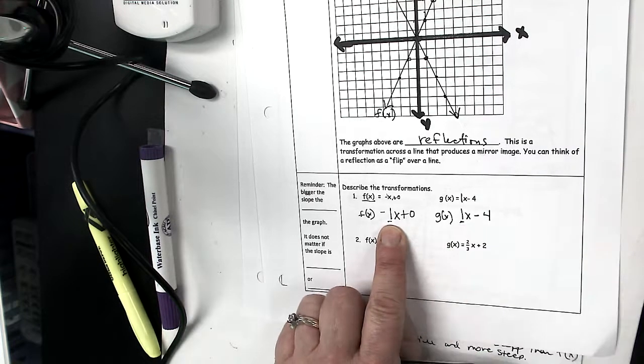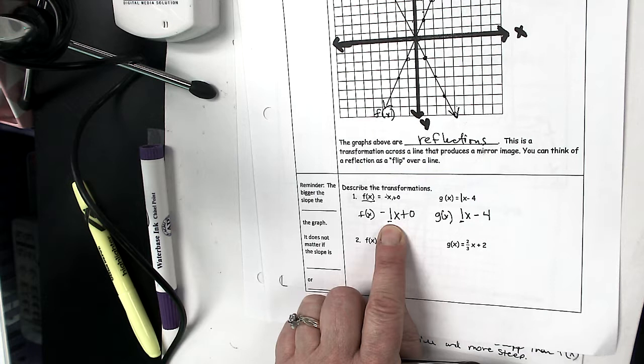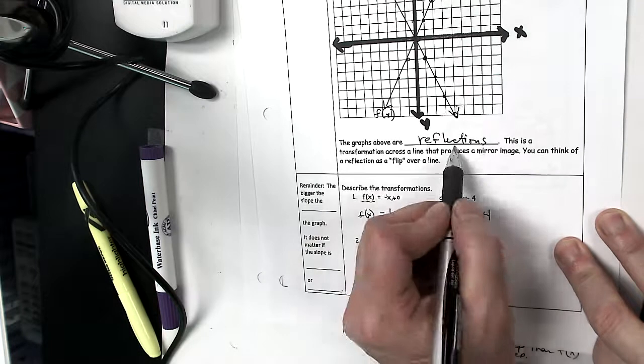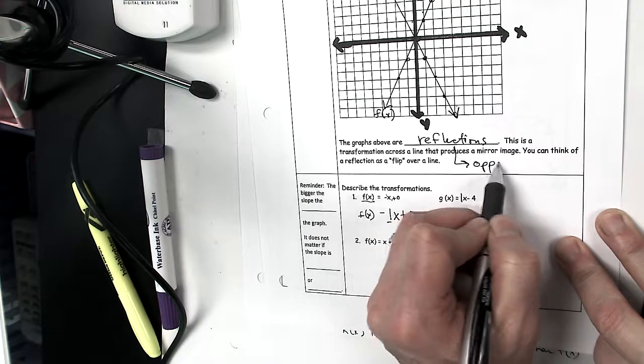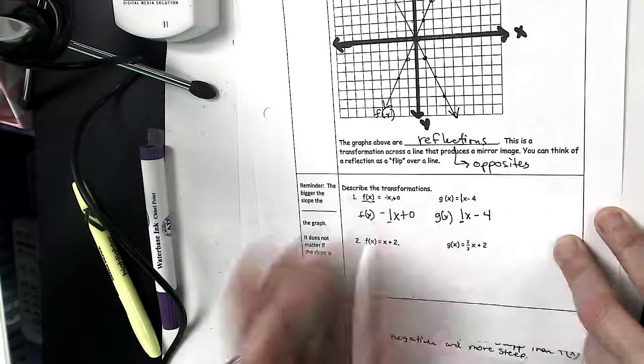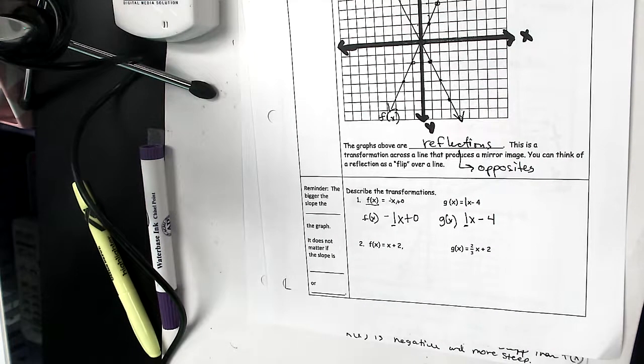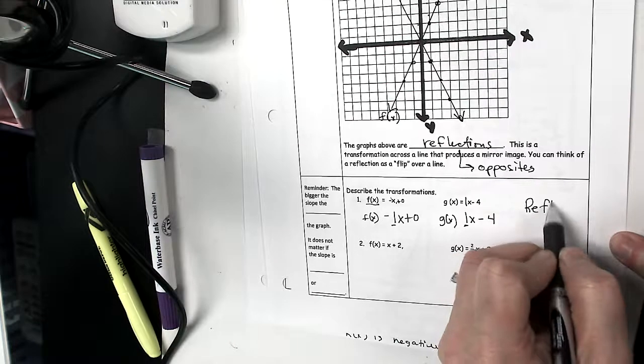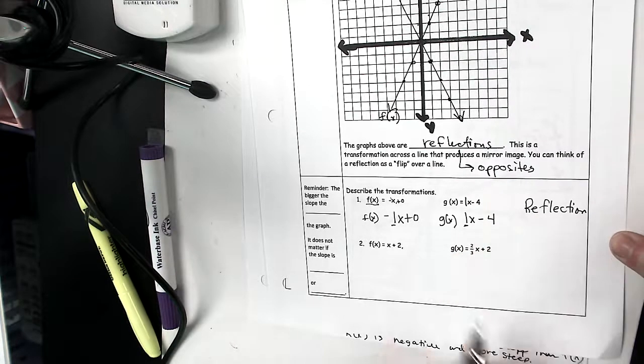Now, what else is it? Well, it started at 0, and it's down 4. It's also a parallel. So translation. It's also a translation. And I need you to write translates down 4. So it is a reflection, comma, and it translates down 4. You guys with me? Yeah.